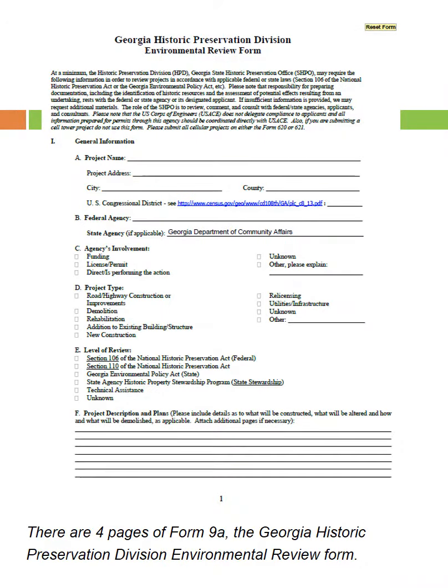Along with the environmental, you also have to check for historic preservation implications. This is a 4-page form, and one copy of this form should be sent with your application, and 1 copy should go to HBD for review. They have up to 30 days to respond. If you receive a response before the application is due, please include that in your application to DCA. Otherwise, you'll need to submit that to us once you receive it.